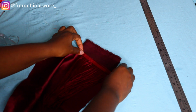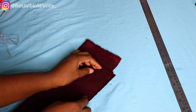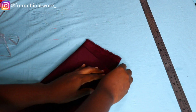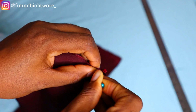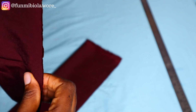Okay, I found that after doing this, sewing was a bit difficult because the tassel in between kept moving around and all of that. So I had to basically figure out a way to secure the tassel on the stole in another manner. So what I did was I first of all sewed this fabric along the length from the top to the bottom, okay? And right after doing that, I turned the fabric inside out.